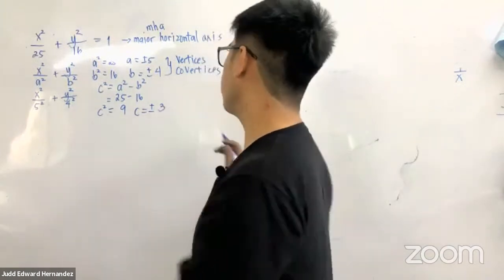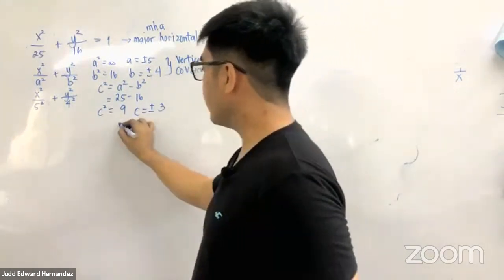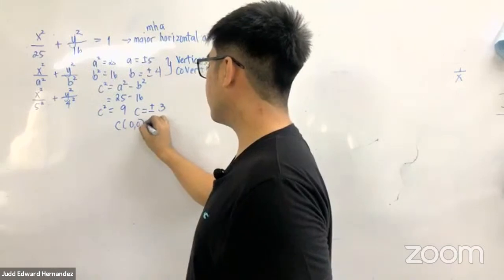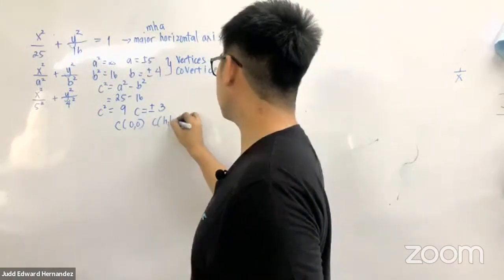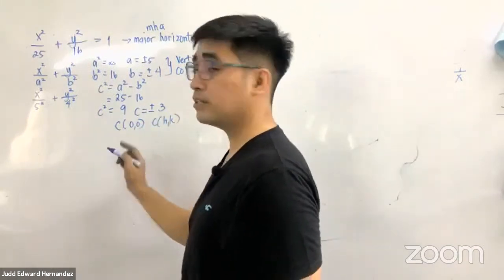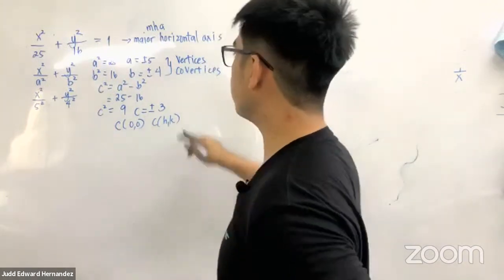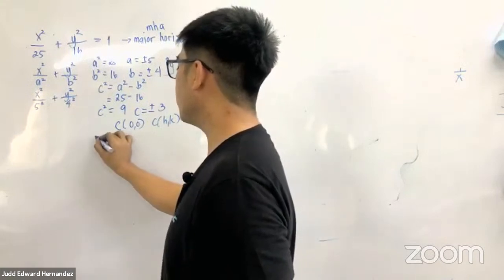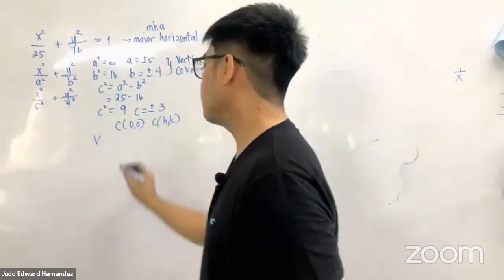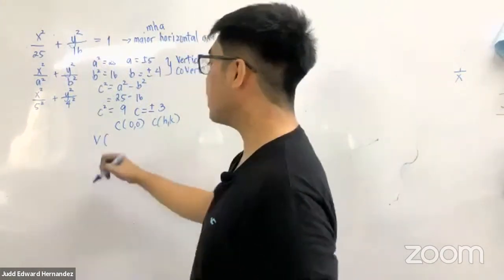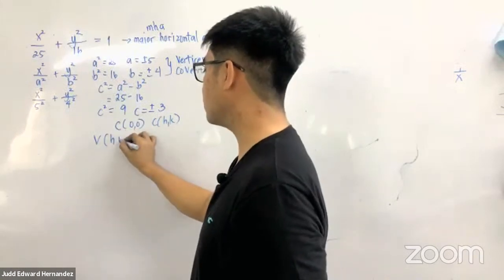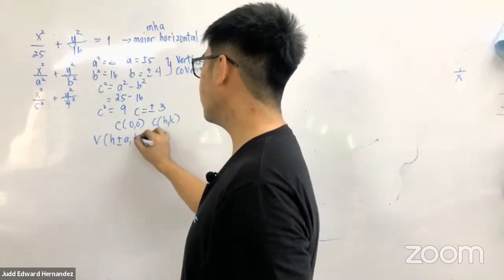Okay, so we could say that the center is located at 0, 0 or the center is located at H, K. Okay, so located siya sa ating origin. So if this is the case, major horizontal axis, what is the formula for V? The formula for V, ang gagalawin natin is Cx, therefore that becomes H, K plus minus A, K.